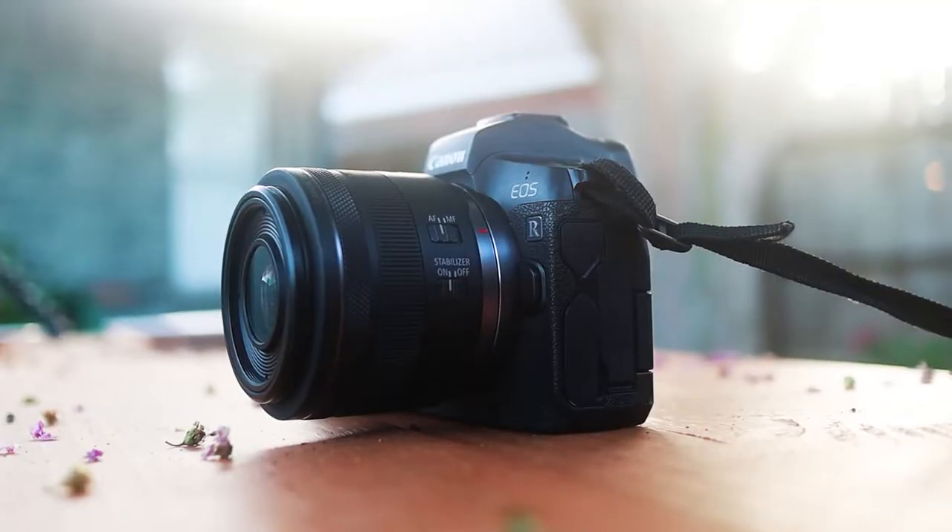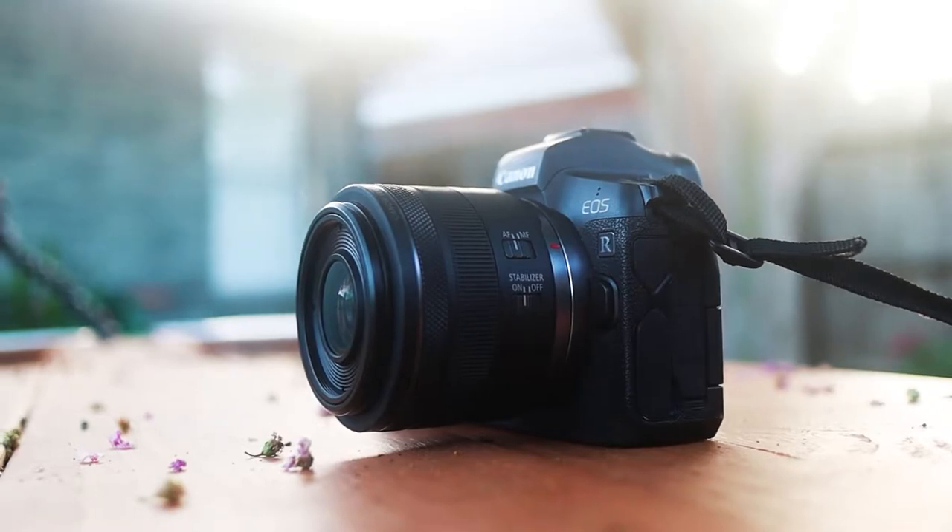I knew within myself it was time to upgrade because I used my previous camera to its max potential. That's kind of when you want to upgrade — when you say, hey, I'm done with this. But with that 50mm 1.8, the lens that everybody with a Canon camera has had, I felt like I could do so many things, like I could rule the world. I knew the boundary had been crossed and I started getting comfortable with the camera.